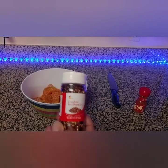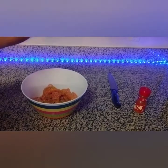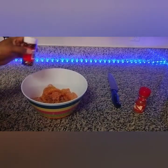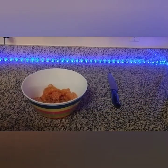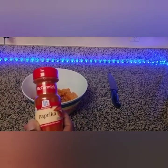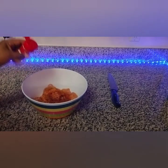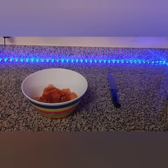We're gonna get down with some crushed red pepper flakes. We're gonna hit this with 1, 2, 3, 4, 5, 6, 7, 8 flakes. 8 shakes of the flakes. Remember when I should do this, guys? 1, 2, 3, let's get it. All right, so we got 11 shakes of the flakes. Shakes of the flakes. Get it. Paprika. We're gonna go with 1, 2, 3, 4, 5, 6, 7. That's a nice number. 7 shakes of the paprika.